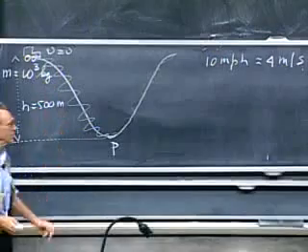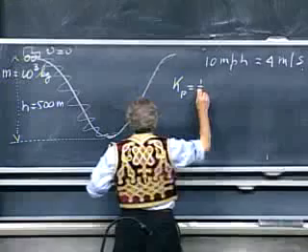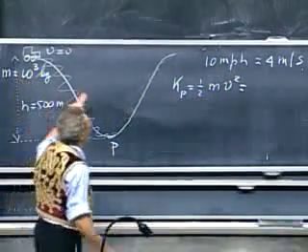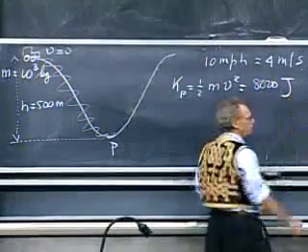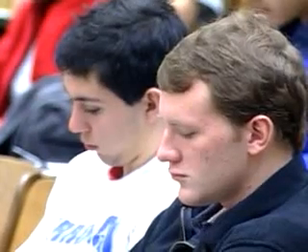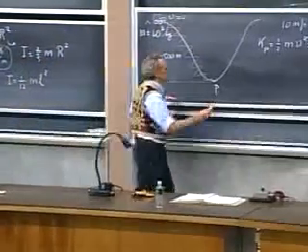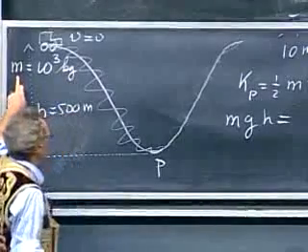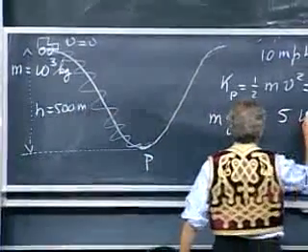You heat up the universe. So when you reach point P, your kinetic energy at that point P is simply 1/2 mv squared. m is the mass of the car, so that is 500 times 16, so that is 8,000 joules. Now compare this with the work that gravity did in bringing this car down. That work is mgh. And mgh is a staggering number. 1,000 times 10 times 500. That is 5 million joules.